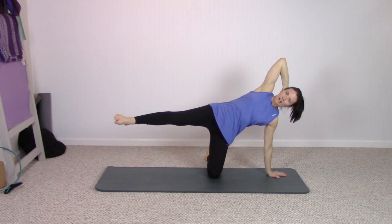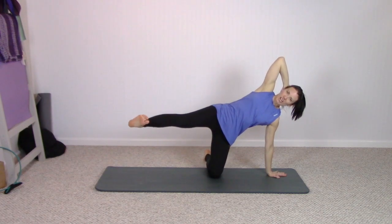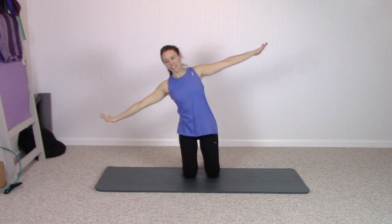See if we can let the leg come front, front, pull back. Front, front, pull back. This exercise is challenging. Just do your best. One more time. Very nice. Replace the knee. Pause up and switch sides.